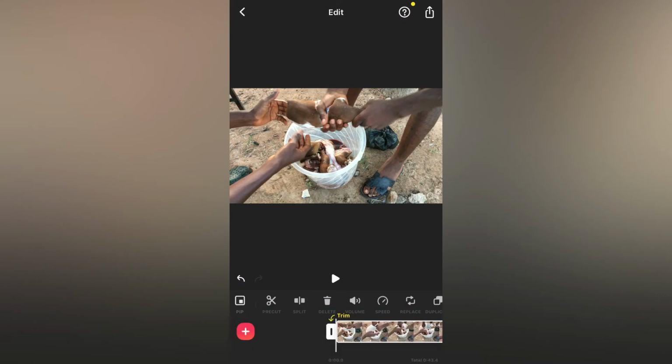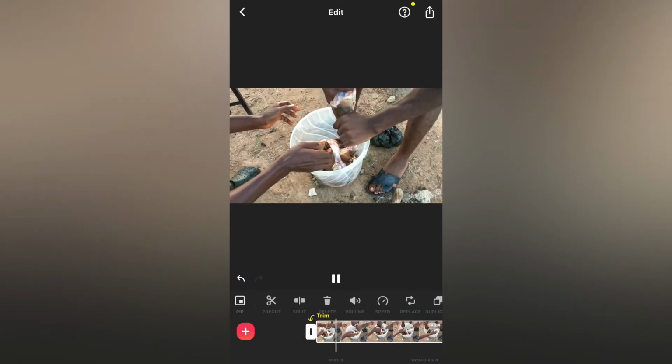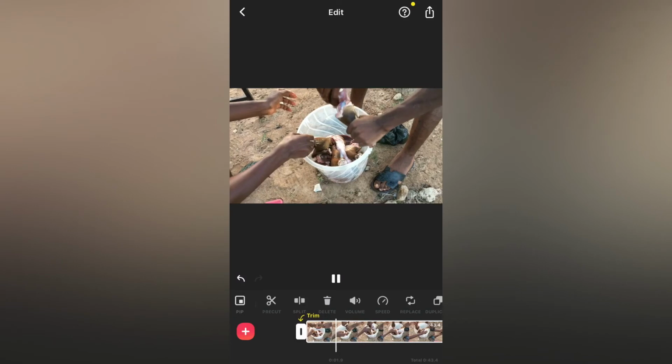After the video has downloaded, I am going to go to a video I am editing using the Inshot app so that I can add the animated subscribe button.